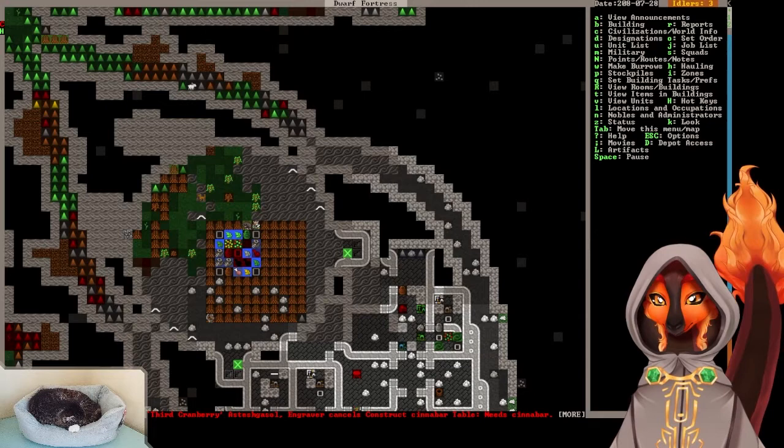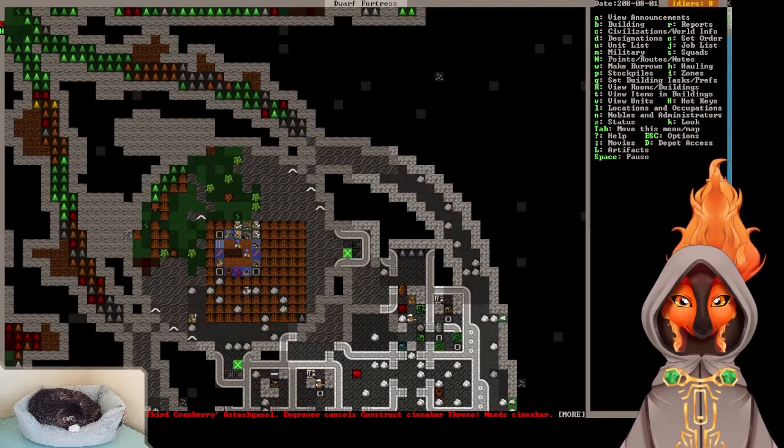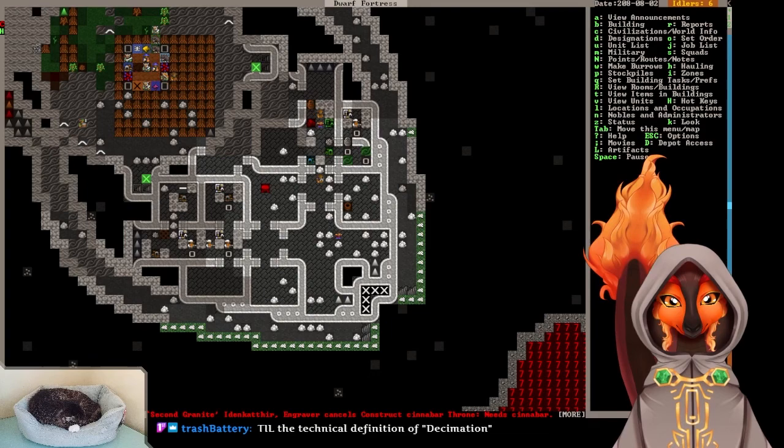Actually, that doesn't make sense. Decimation means to cut down to 1/10 of what it was. So half the population decimated is like something else entirely. Generally, yeah, technical. Oh yes, deci, literally 10. Decimation.